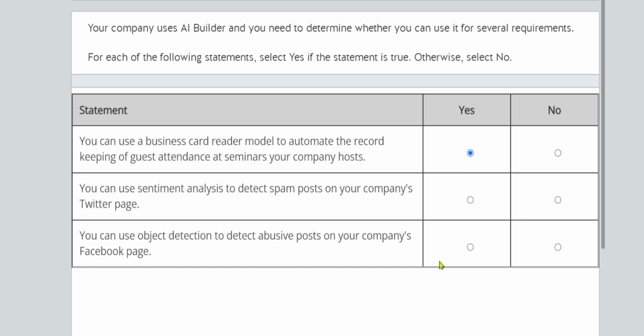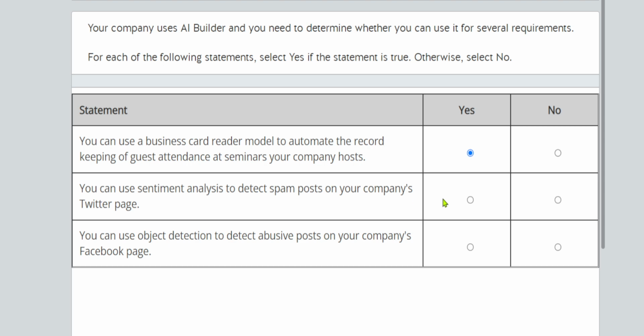We are going to see the answers also, so don't worry, there will be a proper explanation. First let's complete the question and then we'll see the answer. You can use sentiment analysis to detect spam posts on your company's Twitter page. This is again part of AI Builder, and the sentiment analysis inside it can be used to detect spam posts on your company's Twitter page.